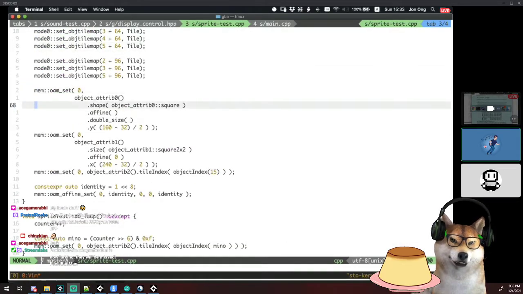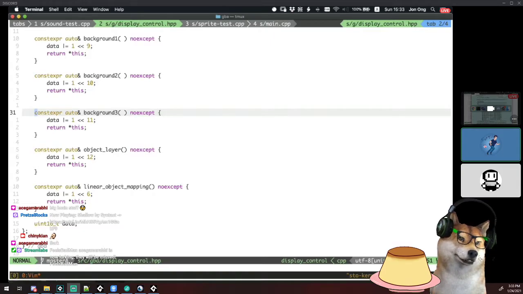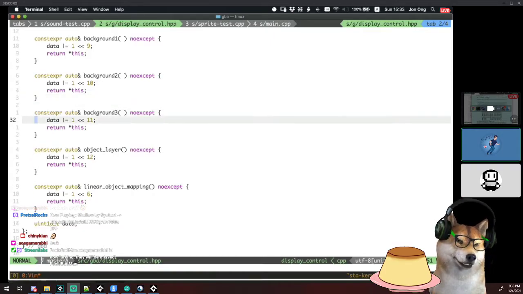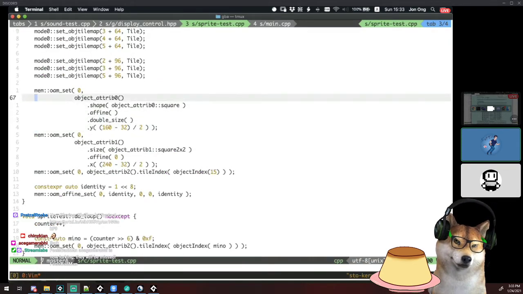I suppose he dropped this because function calls are not exactly free, right? Well, in this case, it could be inlined, if the compiler is smart enough. This could be completely inlined. Okay. And since I'm using constant expressions here, right? Constant expression. This whole thing is actually just.